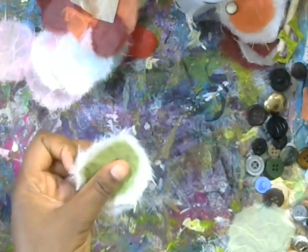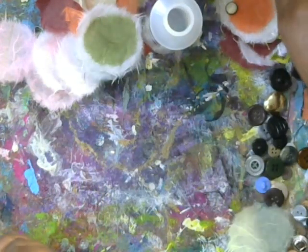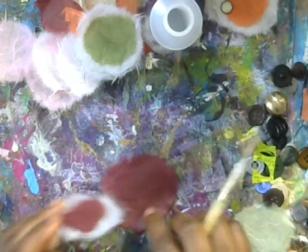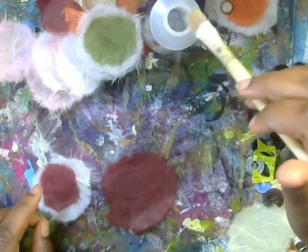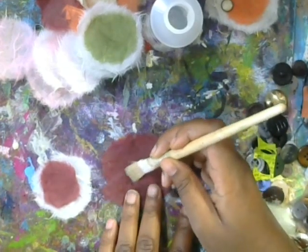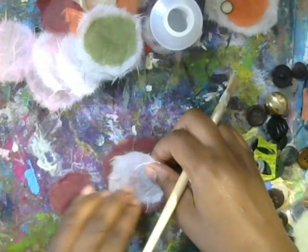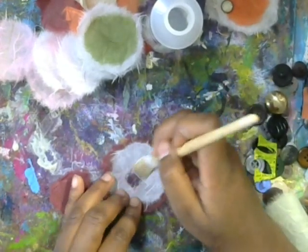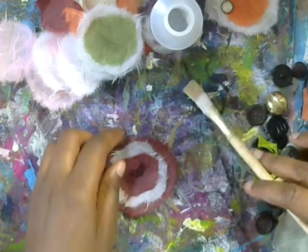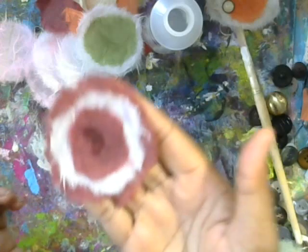Once you decide how you're going to make your flower, you're just going to take your glue — it doesn't take very much. I just use a paintbrush; I find it's easier. It's a thin layer of glue so it doesn't take long to dry. I just brush it very, very gently, then press down. Mulberry Paper and More have so many different choices. To further define these, you could also add ink to the edges and that would define them even more.